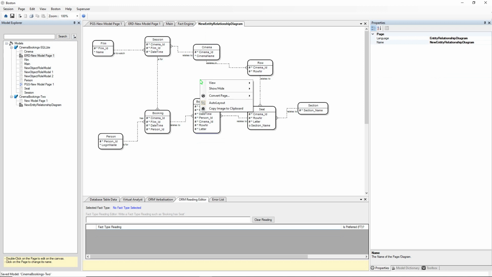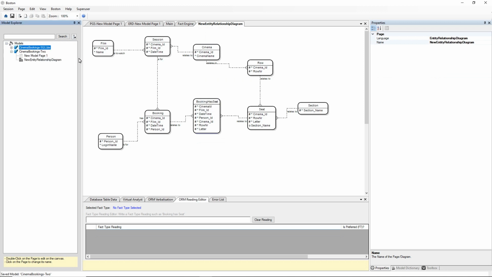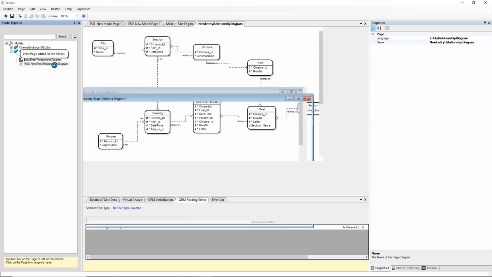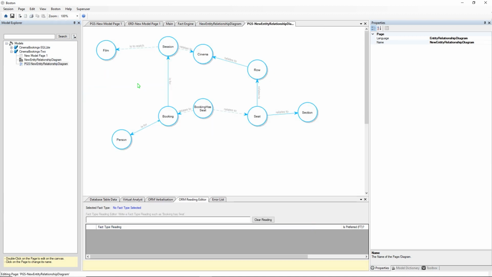Let's do a little bit of magic now. I'm going to just minimize that. So we're looking at our new model. I'm going to create a property graph schema page from this entity relationship diagram. And unless something goes horribly wrong, we have a property graph schema for our model.